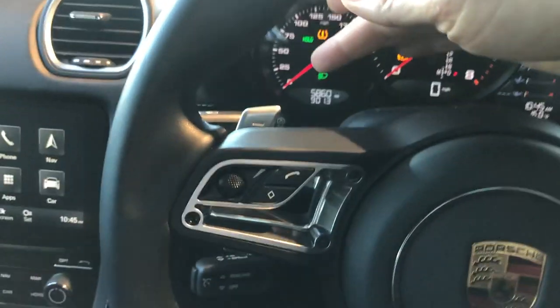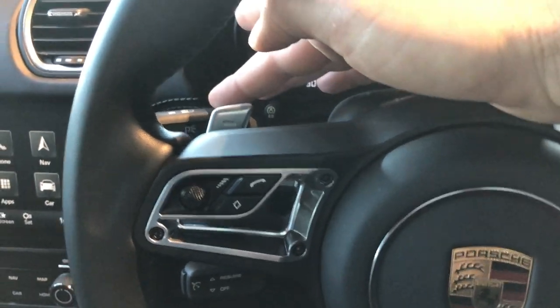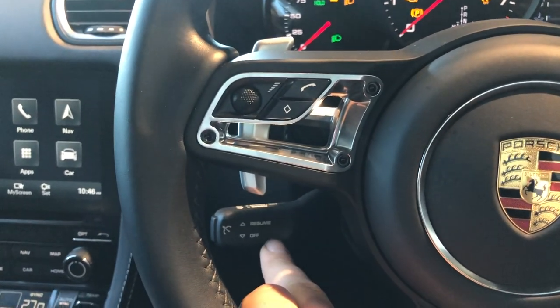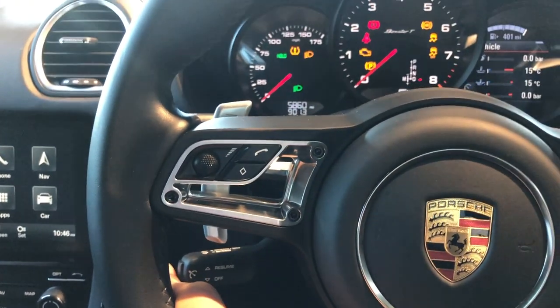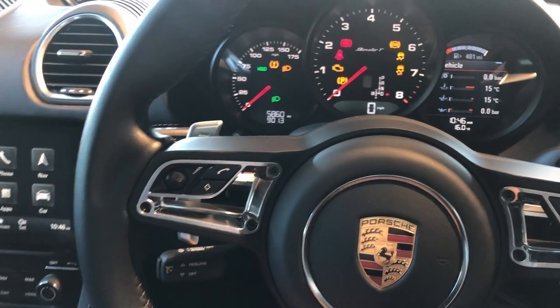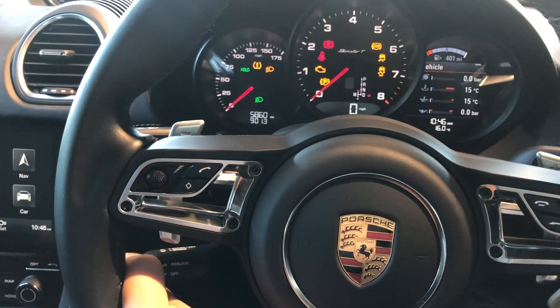We also have our indicators and main beam on this stalk here, along with voice activation. We have our cruise control down here. The button on the end here, when we push it in, you might see that we have our cruise control illuminated on here every time we push it in.